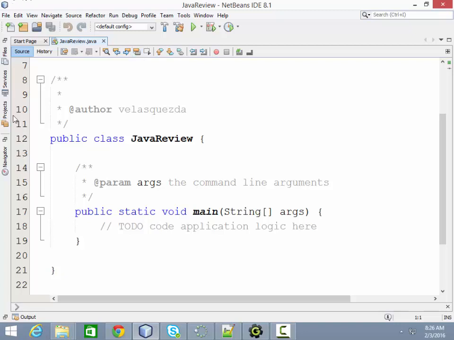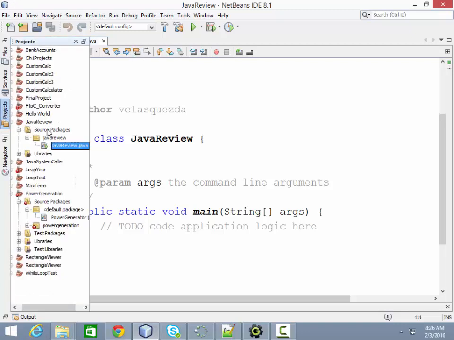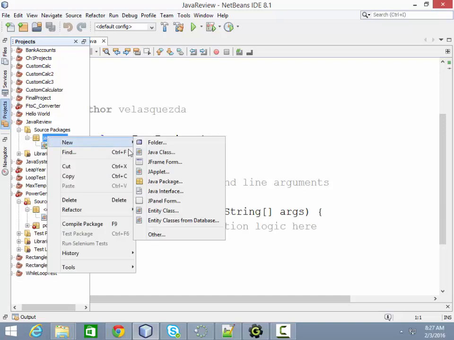So to add a class, you go to your project folder. Here's my project folder. And all of these are just other projects I've been working on, but I want to create a new class in this package. Now, things are grouped in Java in packages. If you put a bunch of different classes in a package, you can move that package from project to project. It's a nice way they package it up. And in this package, we're going to have a second class. So what I do is I right-click on the package name, and then I say New Java Class.